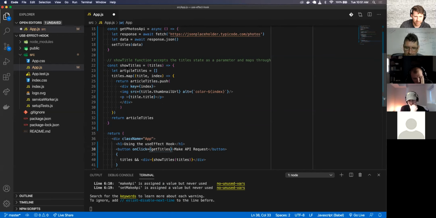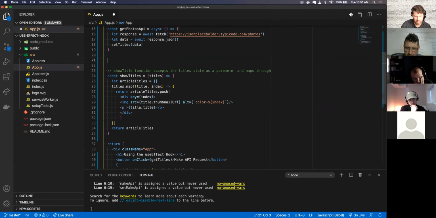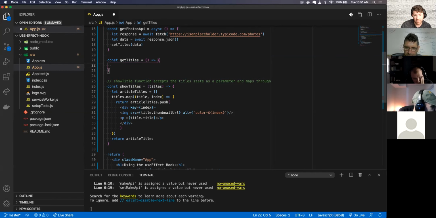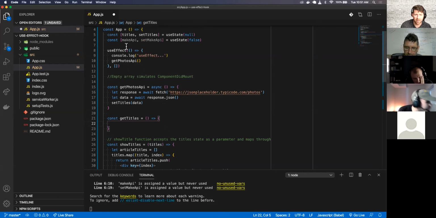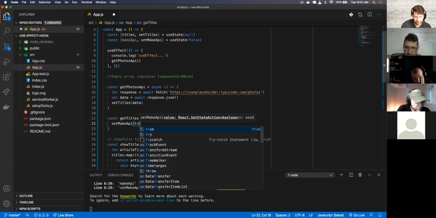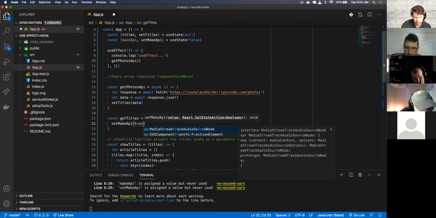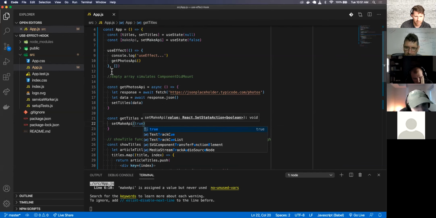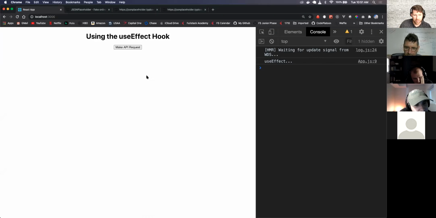And then let's create a method, const get titles. Its sole purpose is to change this make API request to true. So we can set make API to true.